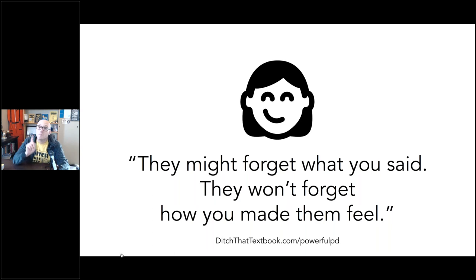Angela mentioned a code earlier. I want to make sure I give you that code before I forget. So get ready to write this down. Your code is 7, 3, 6, 2, 8, 1. I even went old school and put it on a sticky note: seven, three, six, two, eight, one.